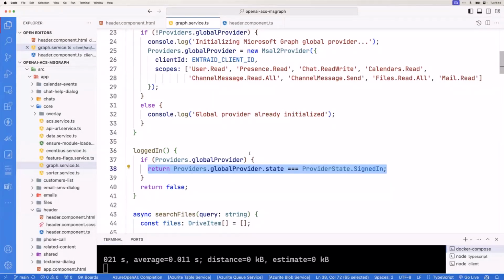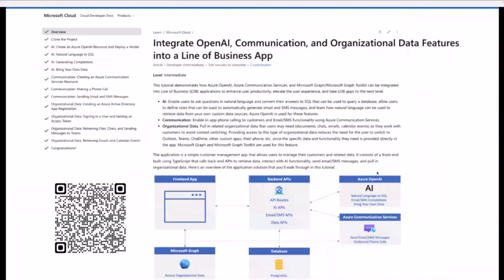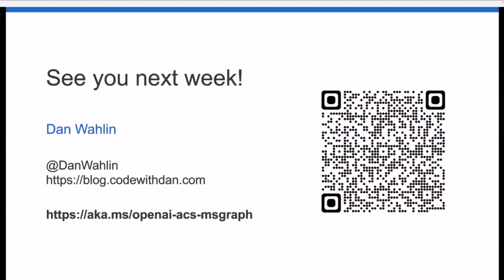So with that, if you're interested in getting to the tutorial, this is the one I showed a little bit earlier. You can scan this code or you can go to this shortcut link here. And next week, what we're going to be talking about is some more MGT functionality. In fact, we'll talk about a brand new component that's being used when you saw the email and the files and stuff like that, that cut out a ton of code.